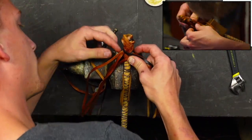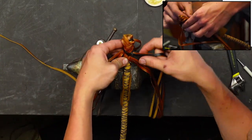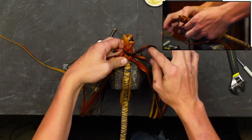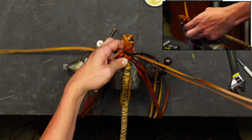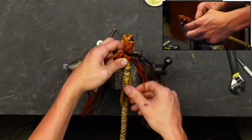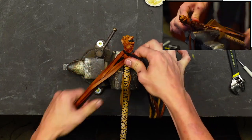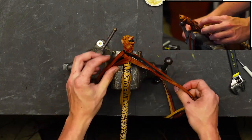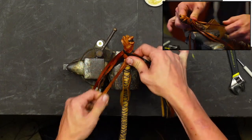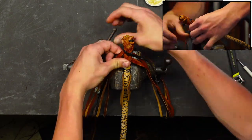So, gonna grab this one. Just make sure you grab the right one. Oh no, you're shaking the table. Just like that. Now you can see we got a double diamond plait going on here. And the handle's the most tedious part, so we'll just keep going.